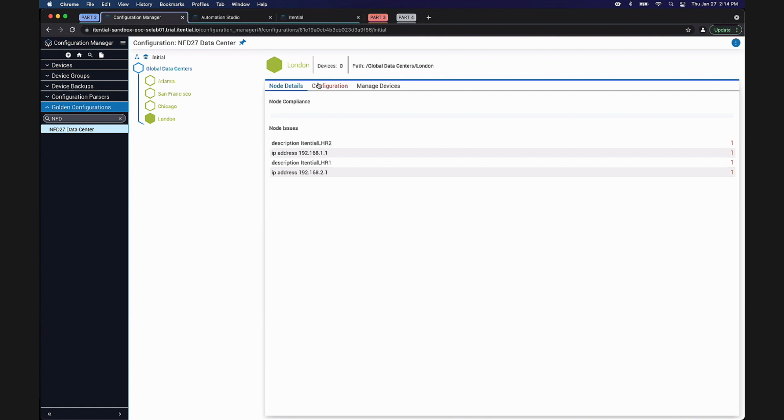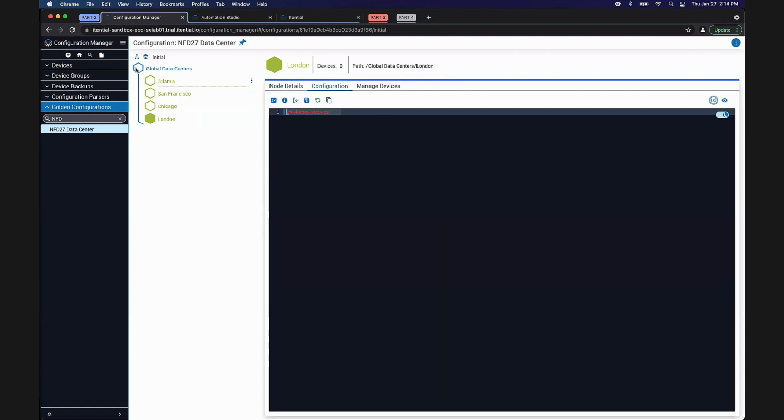Now, if I look at the configuration of London, it's already inherited that global configuration under the configuration we just added for global data centers. So this allows you to take more universally or globally relevant configuration commands, put them at the higher level, and then create more locally relevant configuration standards in the trees under it.